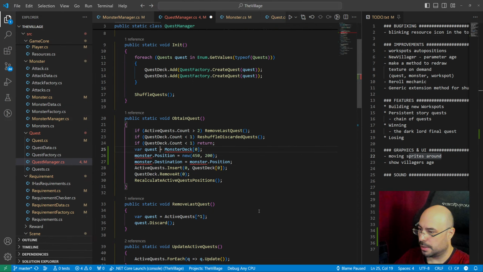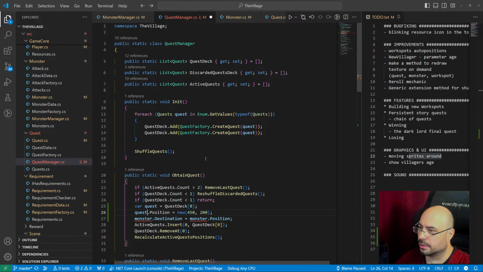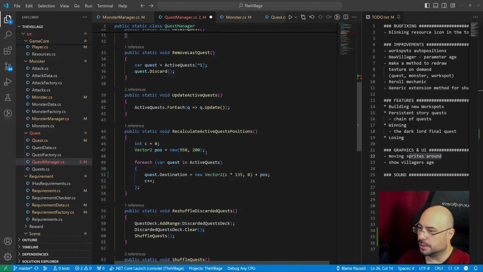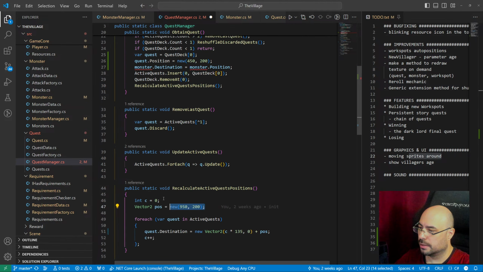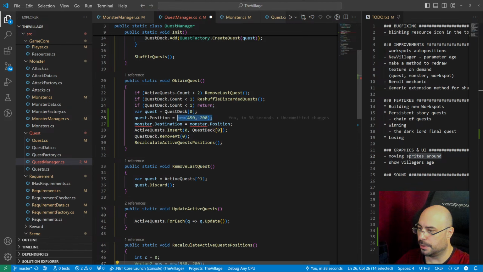We need quest. Get the first one. Set the position. But what's the quest's position? I need to also put all those numbers somewhere.